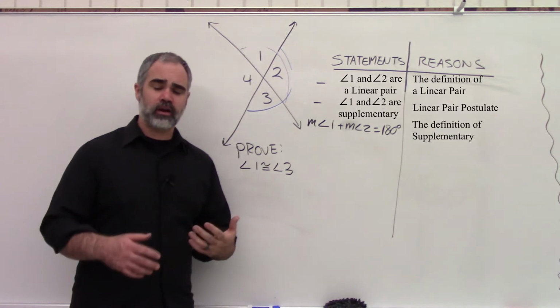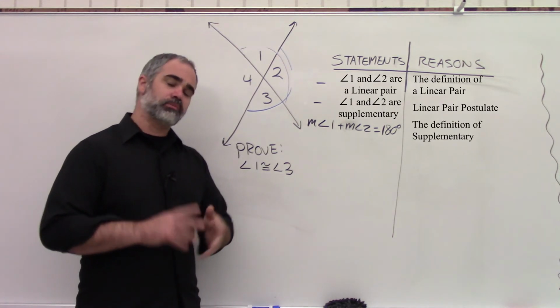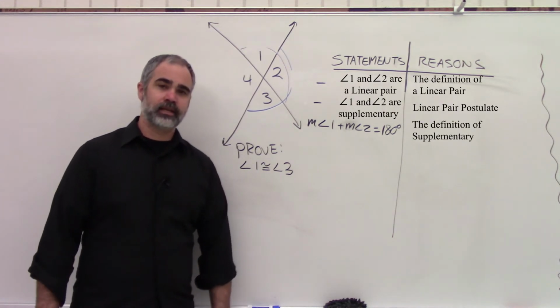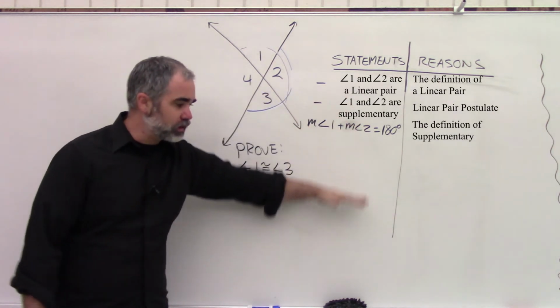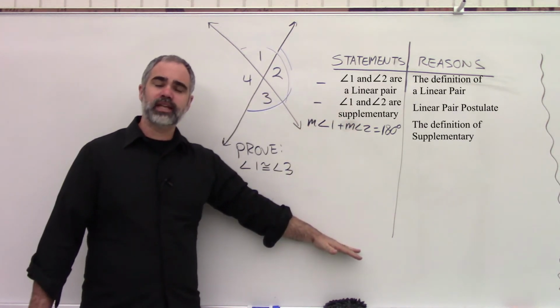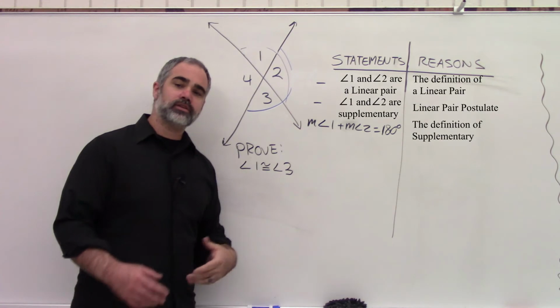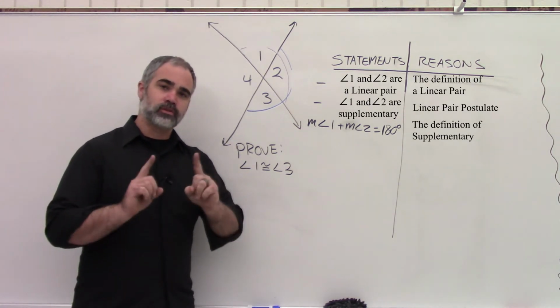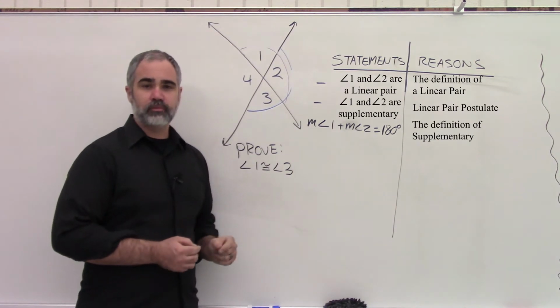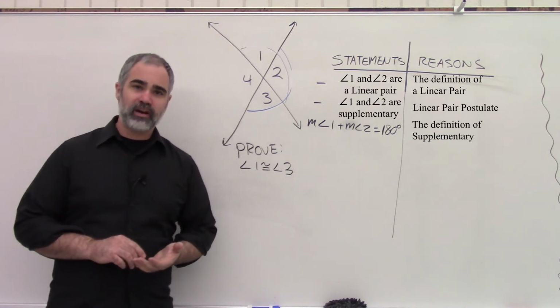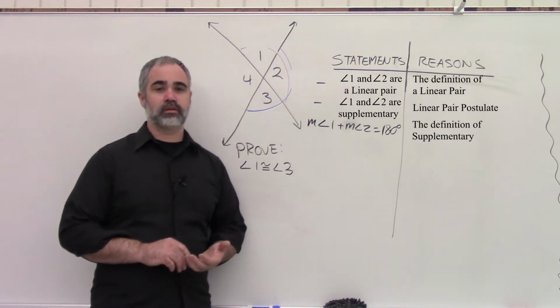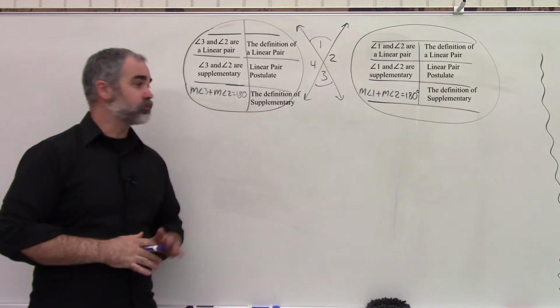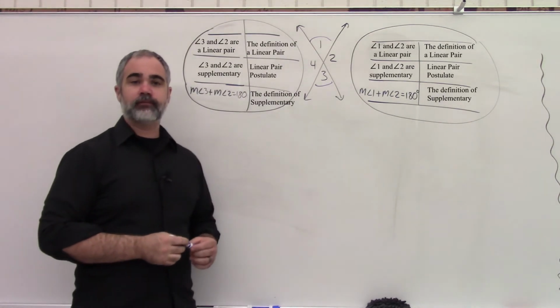And this is where the strength of the flowchart proof that I'm going to show you really comes in. Instead of writing everything down in a big list, where it's hard to see how it relates, the flowchart proof actually helps you to show the relationship in a diagram. So let me rewrite this, and I'm going to show you why the flowchart proof is a better option for this particular proof. All right, I've rewritten this in a flowchart.